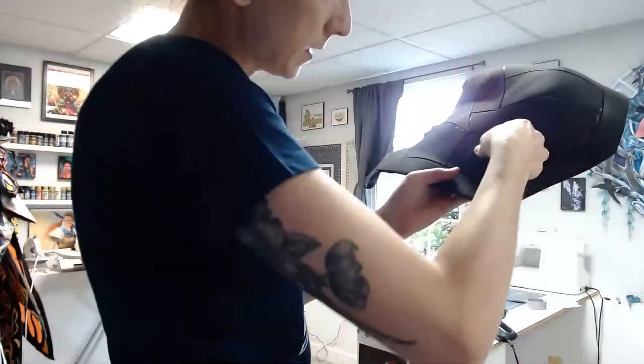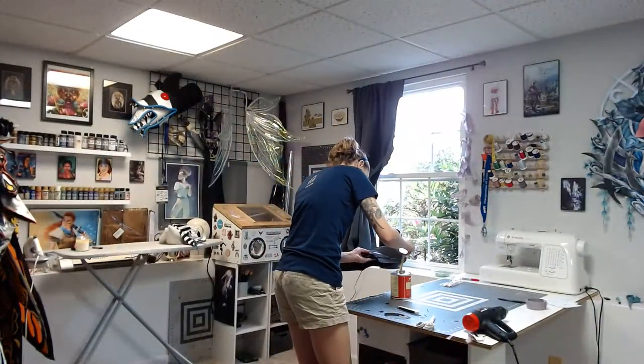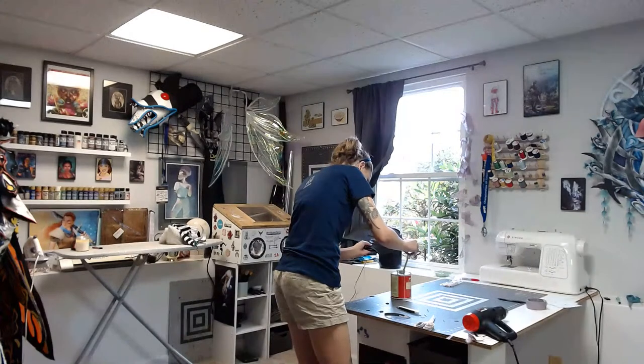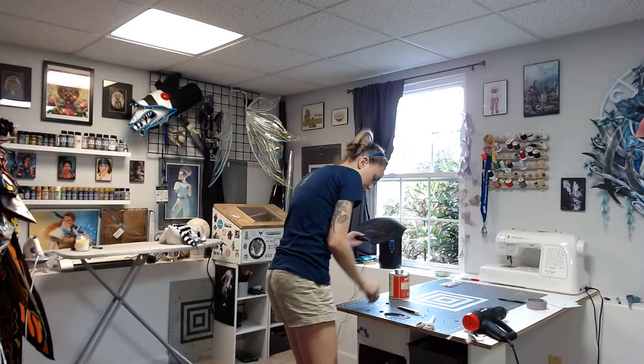This is showing the last of the tiny details. Okay. Hi, Helen. Just finishing up the little details on the bottom part here. And then I'm going to clean it up with mineral spirits whenever I'm done, so that there's no contact cement here before I prime it.